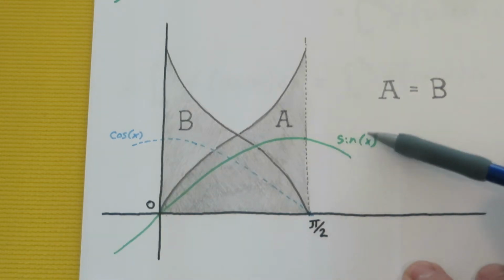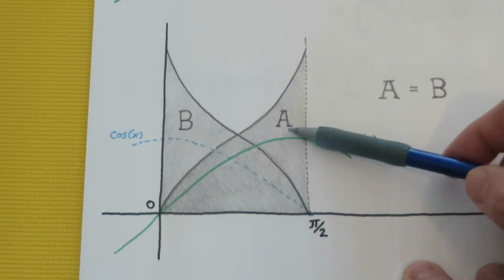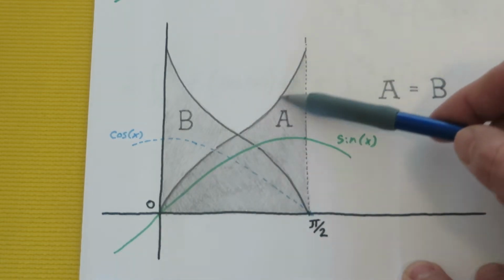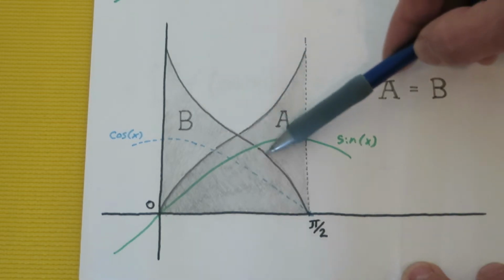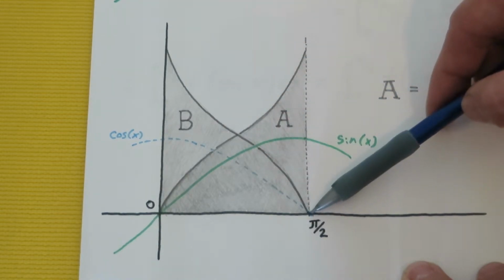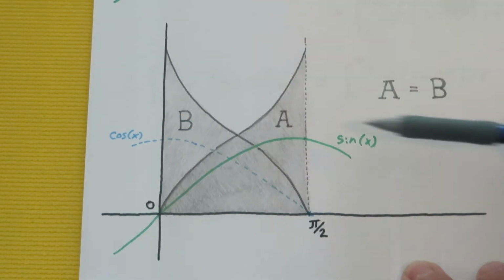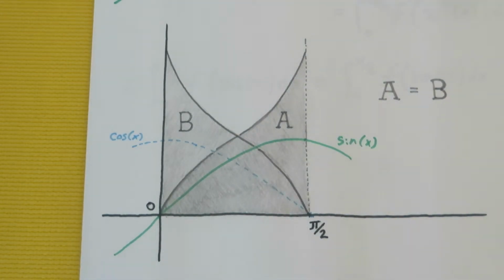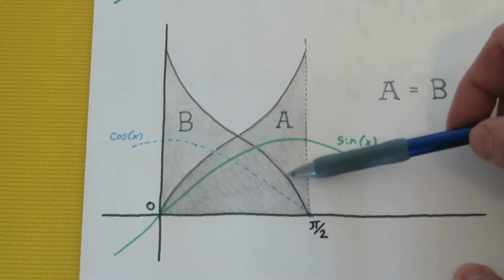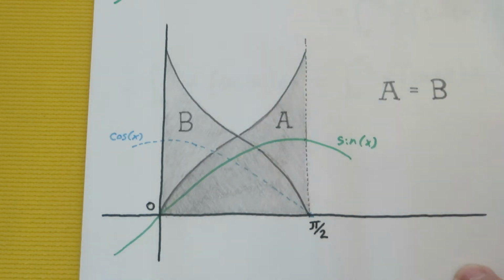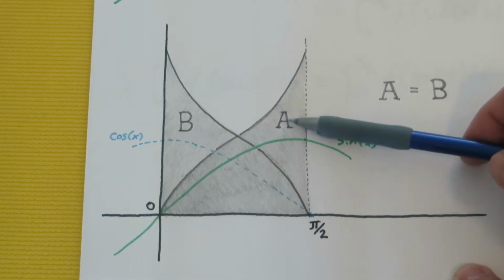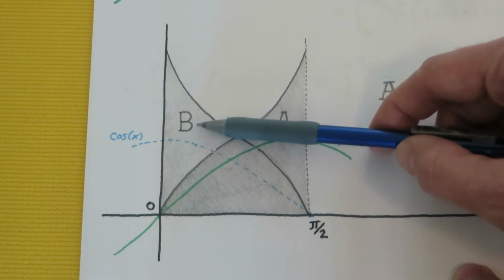Let's say that we have the area under this curve, which could be represented by f of sine of x, and the area under this curve, which could be represented by f of cosine of x, or the integral of f of cosine of x. These are also going to be mirror images of one another, because for every input you have an equal input into the function over here, just going in the opposite direction. So in other words, area A is going to be equal to area B.